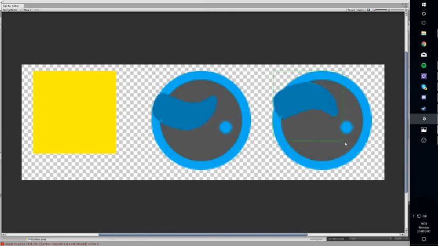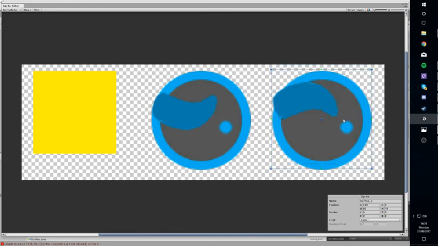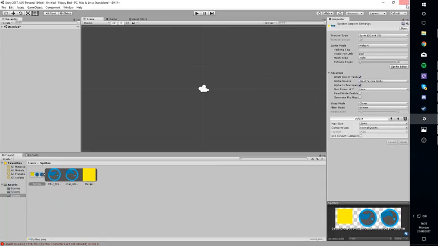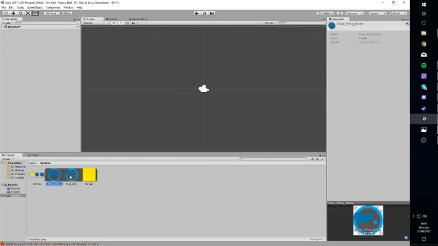So if we come in here, I'll just drag a box in, change it to 80, and then I'll just drag this into the right place. Because we know the size of it, that makes it a little bit easier. Paste it in here, and we'll call this one character wing up. So if I click apply on this, we should see that when we go back in here, we've got our sprites individually, so then we can use them in the next video.